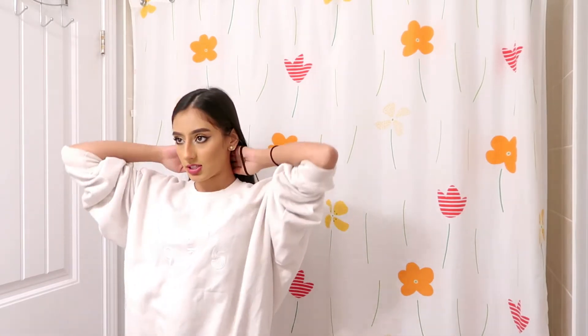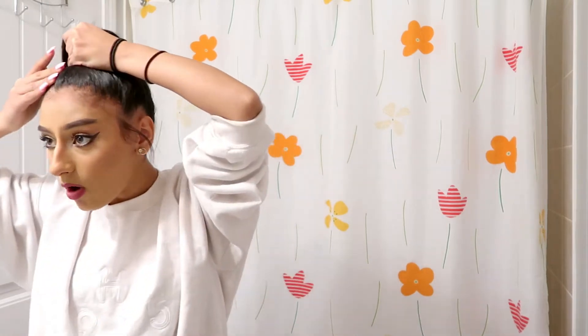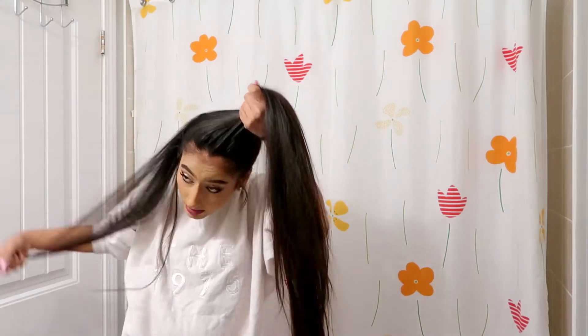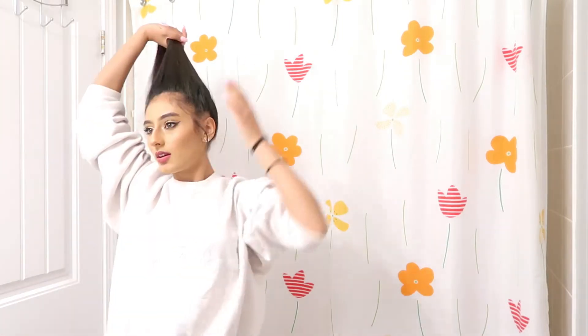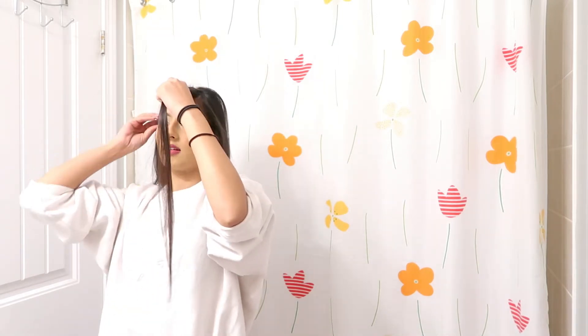We're gonna do the hair now. Also, the top of my makeup is completely gone — when the lady was washing my hair, obviously the water got on my face. I went to the thrift store and they didn't really have oversized sweaters I liked, so this is the only plain one — it literally says 'The 1975' on it, but it's as good as we're gonna get. Because I do a high ponytail every day of my life, this part is easy for me. Wow, I was really walking around with two different shades — I'm only noticing that now. I have to keep one strand out — how does that work actually?